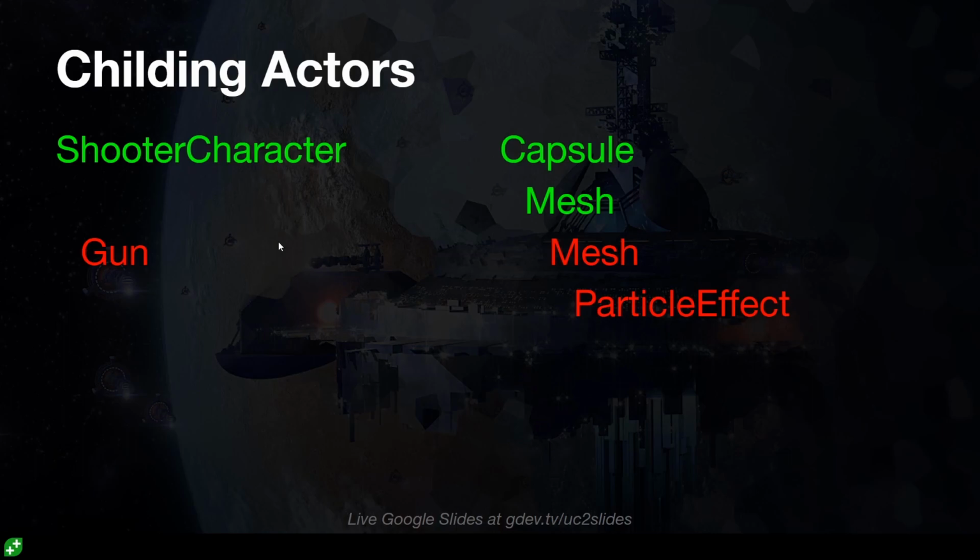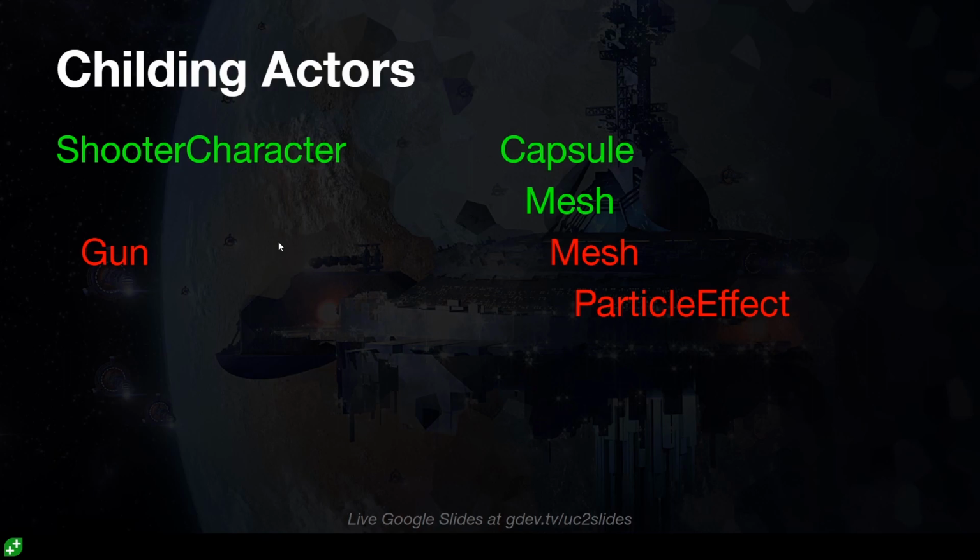The actors don't have a hierarchy of their own. This is the bit that takes a little bit of time to get your head around, and was an aha moment when it clicked for me, is that in actual fact, there is no hierarchy of actors. There's only a hierarchy of scene components. There are actors that own the scene components, and so they end up having a hierarchy because their scene components are related to each other, but they don't actually have a relationship among themselves.